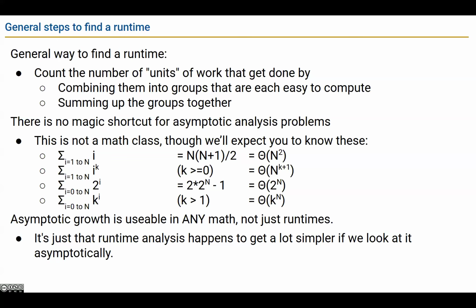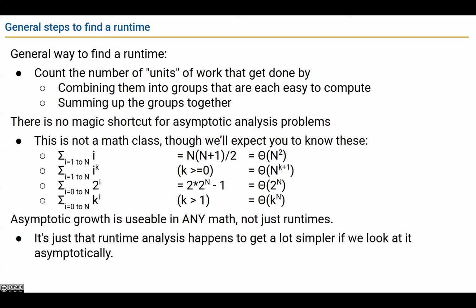Often it's very difficult to do asymptotic analysis. The examples that we give in class are often the simplest ones that you can evaluate. And these are often modern research topics that even the smartest people on Earth don't know how to solve yet. This isn't a math class, but here were the summations that we expected you to know.